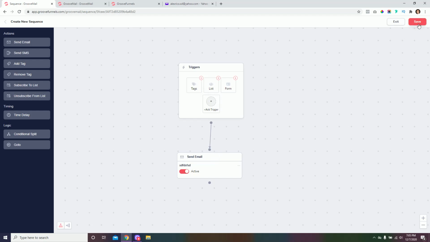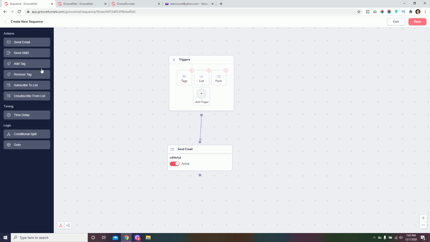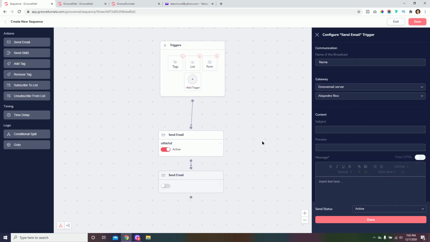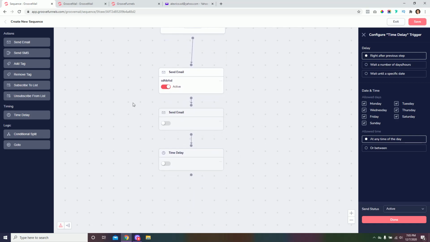And once again, guys, always click save on everything, right? So we're going to go ahead and click save. But before I do that, let's say you guys want to send out more emails, you can definitely do that right here. Just click on emails, and it's going to open up another one. All you guys can do is just fill up your information right here. But let's say you want to have a delayed email, just come over to this section where it says timing. Click it right here.